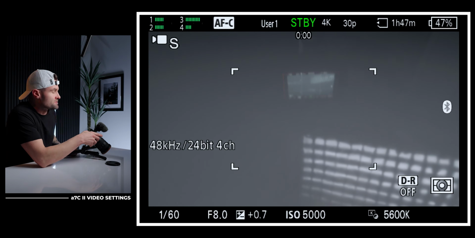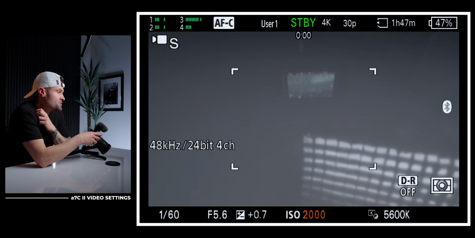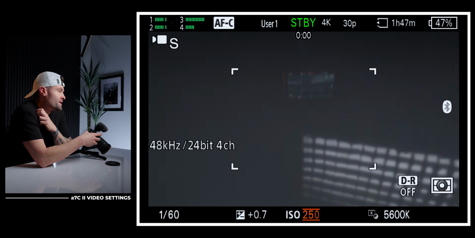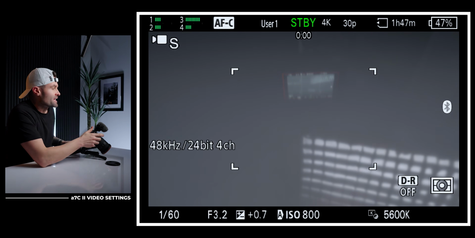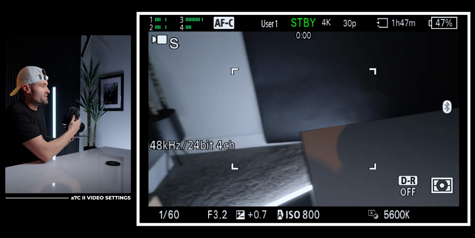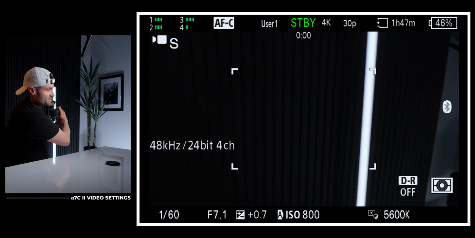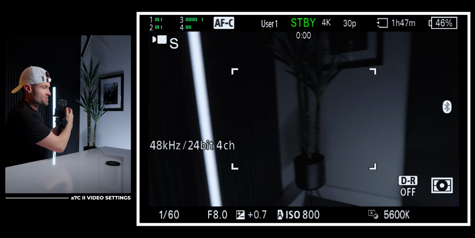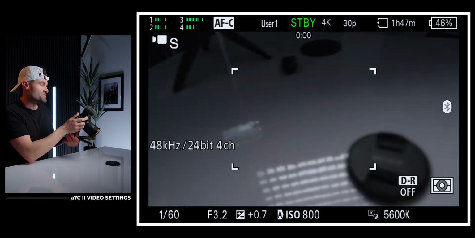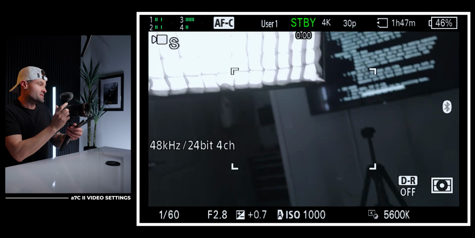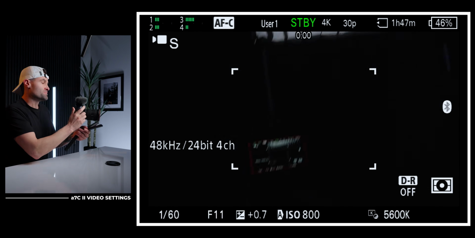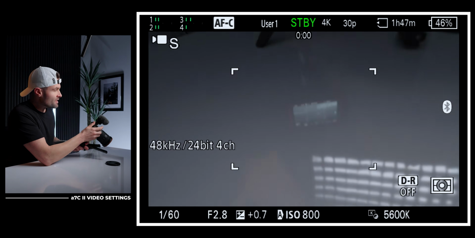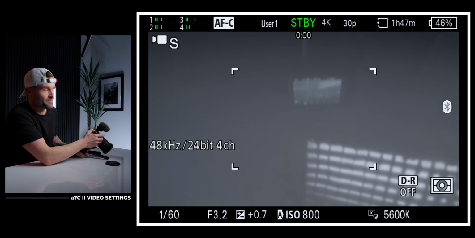So what I'm going to do is, the first thing is you want to take your ISO and put that all the way down until it says auto. And now the ISO is in auto mode, so it's going to be adjusting. And the camera is going to be using both the ISO and the f-stop. In this case, as the lighting scene changes, you can see the f-stop changing a lot there. As the lighting changes, it's going to use the f-stop and the ISO to change for the right brightness while keeping the shutter consistent. This is when you're also going to use your exposure compensation.